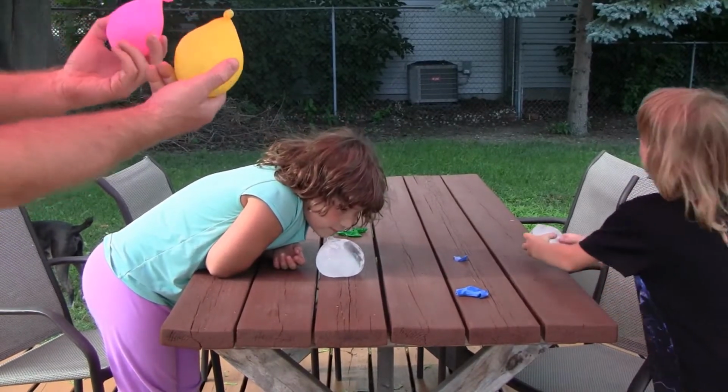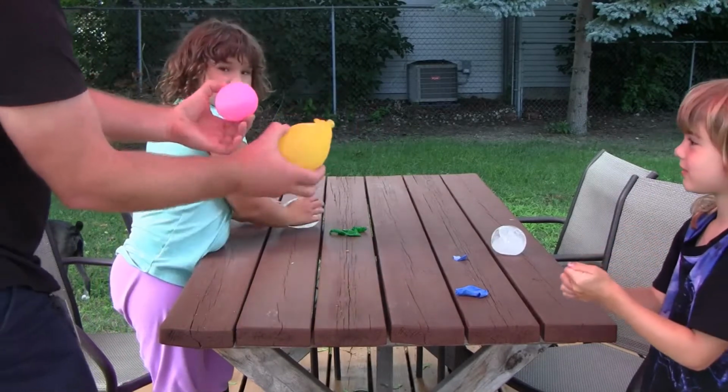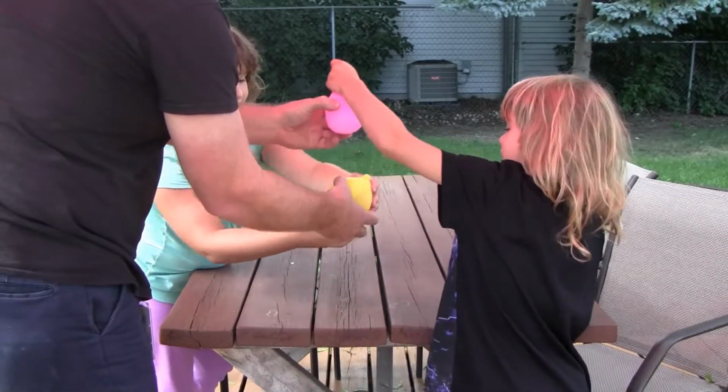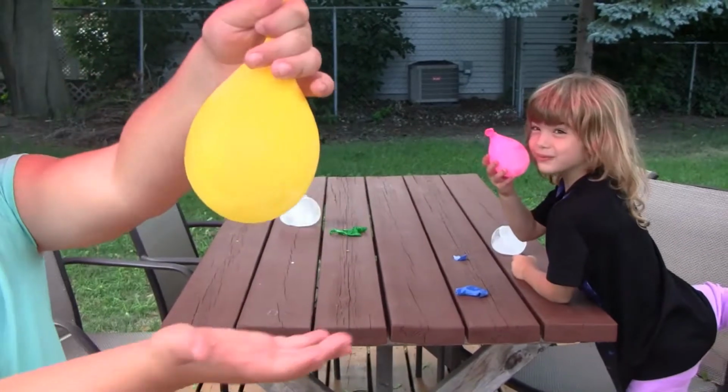Now these are the all ones. All you need is a freezer. Now these two were hanging, so they should be oblong shaped, right? They're teardrop shaped. Now open those up. Guys, this is a sad tear.